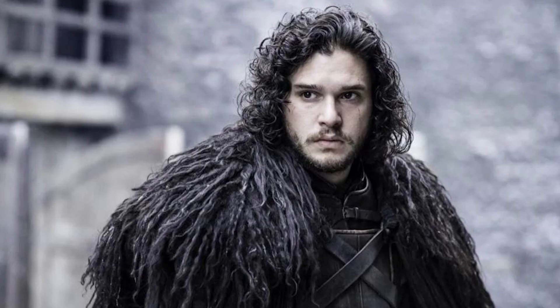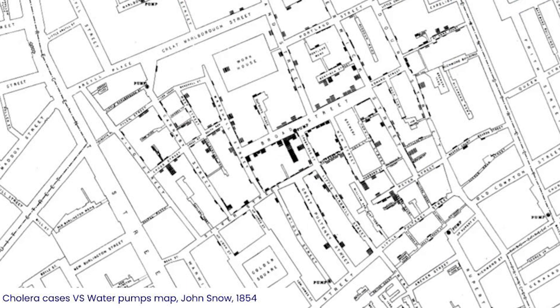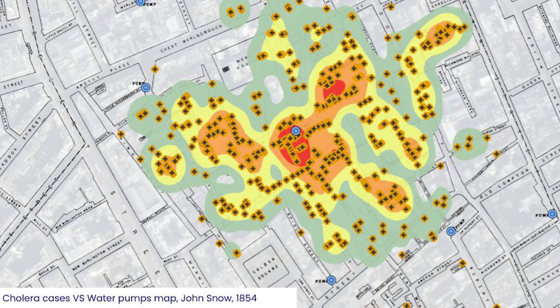I want to talk about John Snow — not that one, but the statistician and physician from the 19th century. He wanted to prove that cholera spread through polluted drinking water, not from the air as people believed. He combined data on who was ill with the geography of a London neighborhood and the location of water pumps. It became clearly evident that one pump was contaminated and most cases surrounded it. Viewed as a modern-day heat map, you can clearly see the problem — something impossible to detect without a visual presentation.